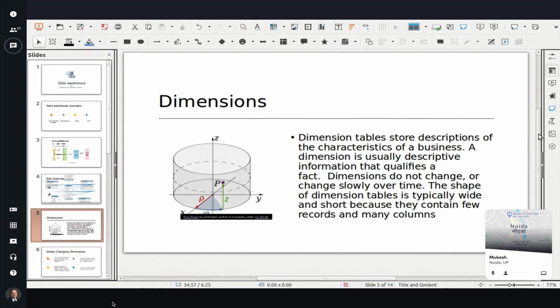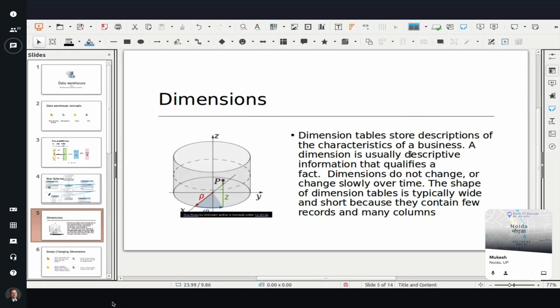Again, these are dimensions. This gives brief information about what a dimension is. A dimension table stores the description of the characteristics of the business. A dimension is usually descriptive information that qualifies a fact.